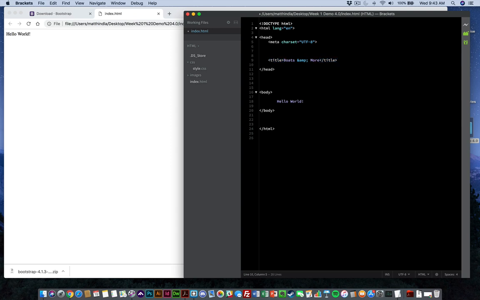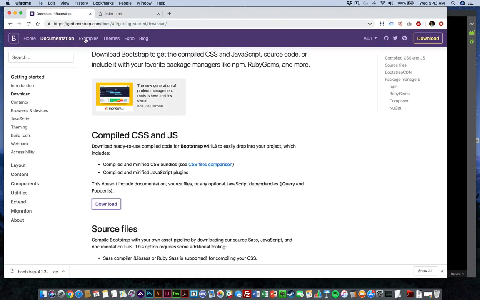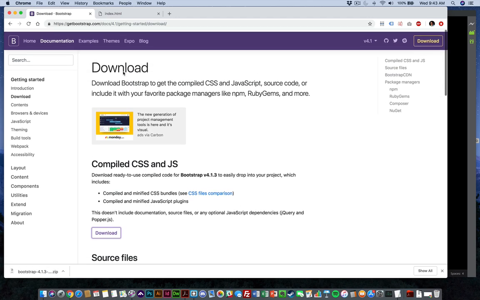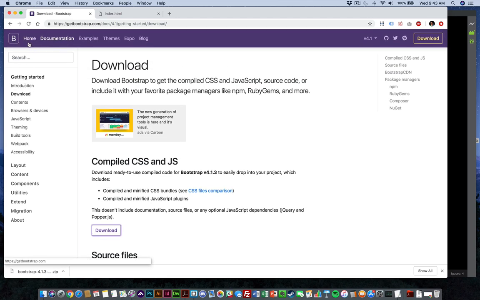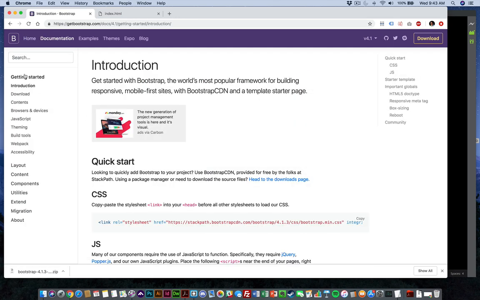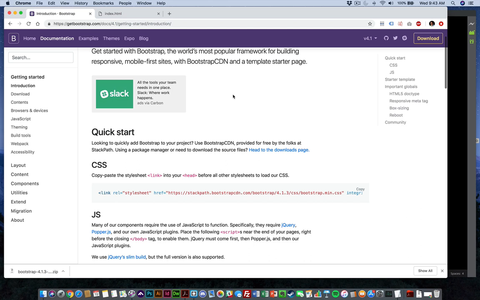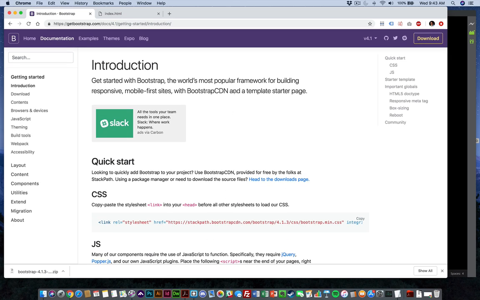That title closes already. So this is going to be my kind of general starting point here. Let's go back to Get Bootstrap and let's go to the Get Started page. From the home page, you can get to it from here. It's also on the left-hand side in the documentation, Getting Started. So this is going to give you the introductory starting point of how to get started with utilizing Bootstrap.